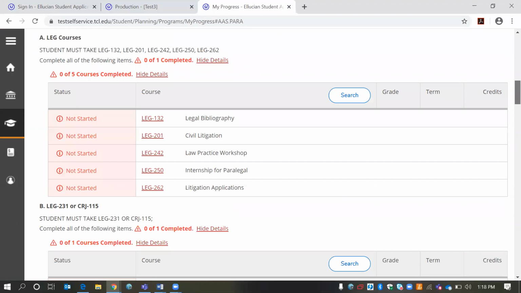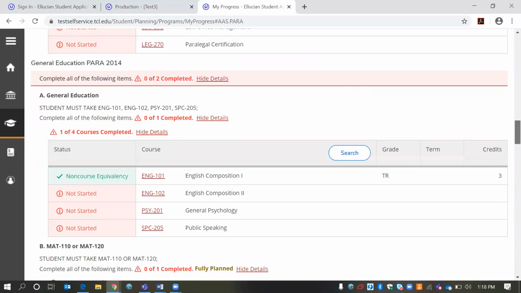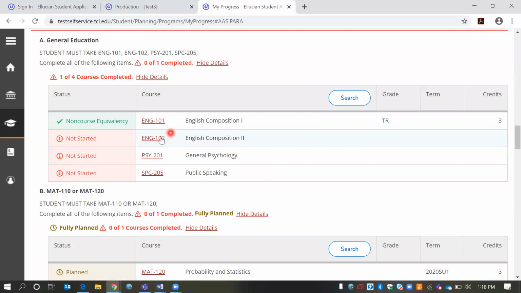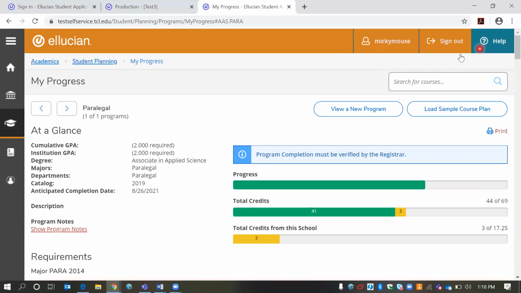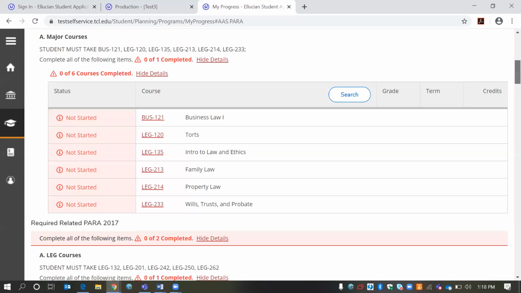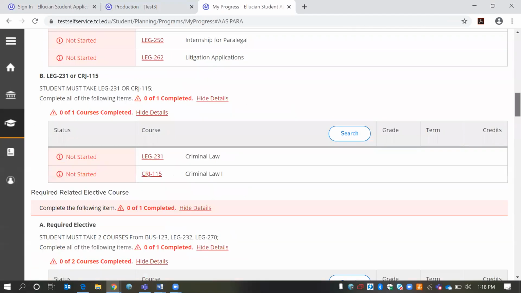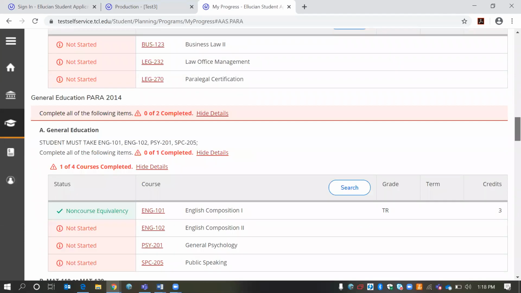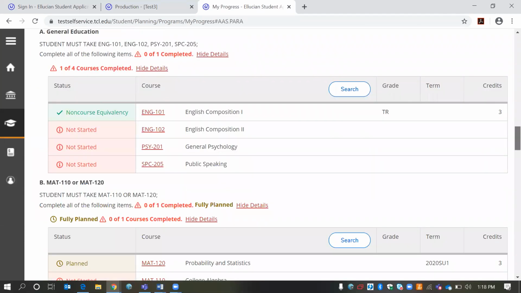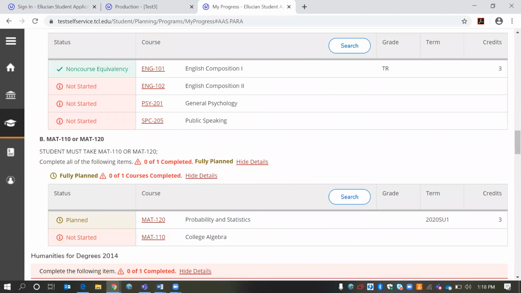TCL. Scroll down until you find the course that you are interested in adding and click on the link for the course. If the course is not listed in the links below, you can search for the course by using the course search option. Please note, any courses that you select to add that are not listed in your program requirements or that do not satisfy a requirement in your program will not be covered by financial aid.